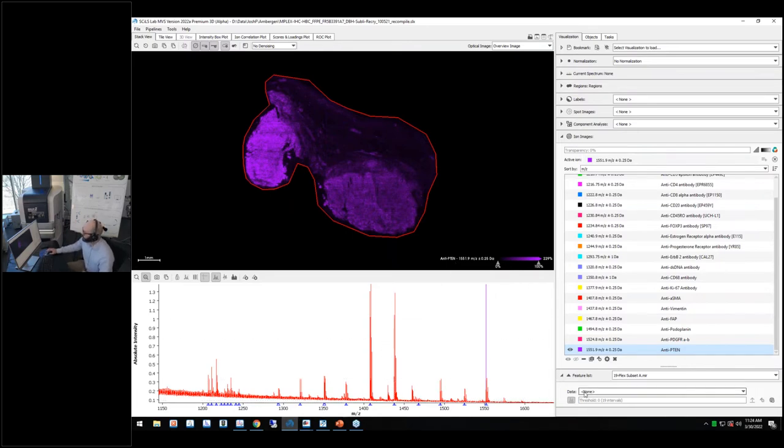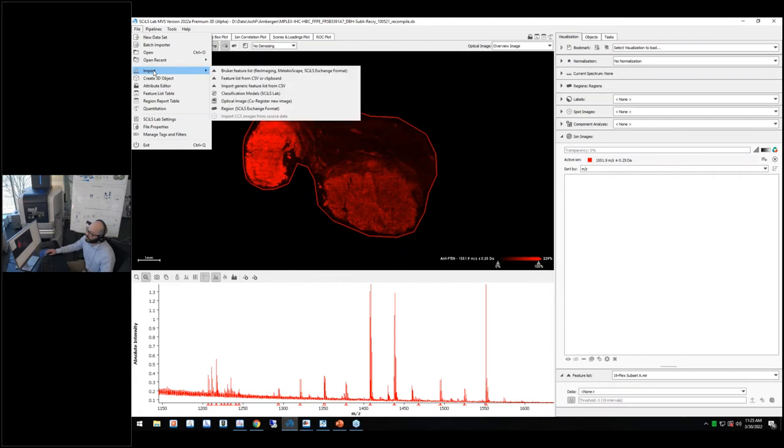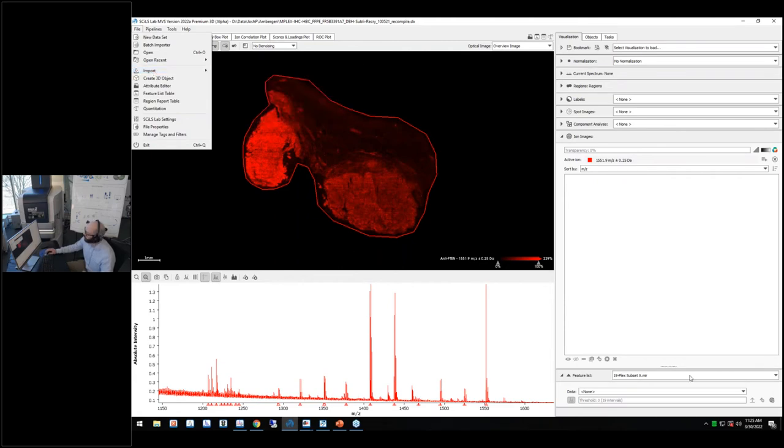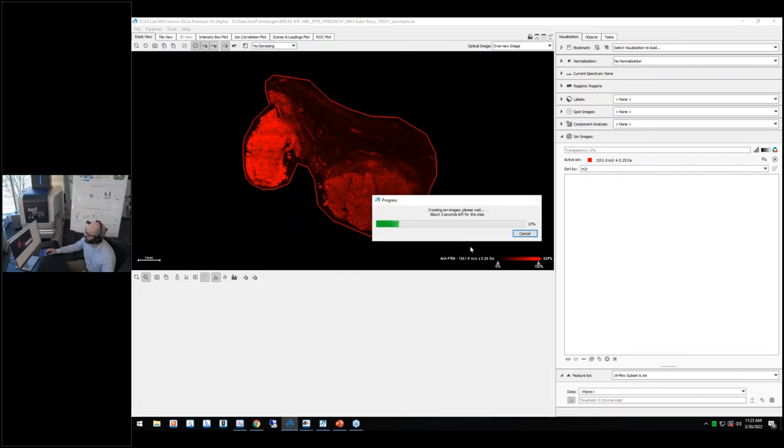And what's really convenient is because these mass tags are already known, we know their mass, we know they're going to be there. You can make an existing mass list and import it into Flex Imaging. So we can just go import from the list, and then you select the list. So that's this 19-plex here. And because the masses are known, the Skills software will just automatically go and check to see if there's any ion intensity there. So you can just generate the images.